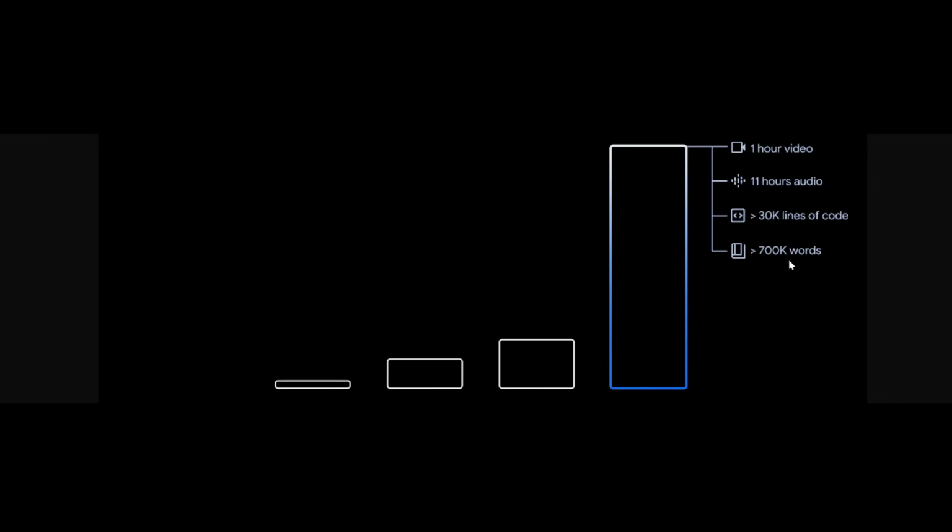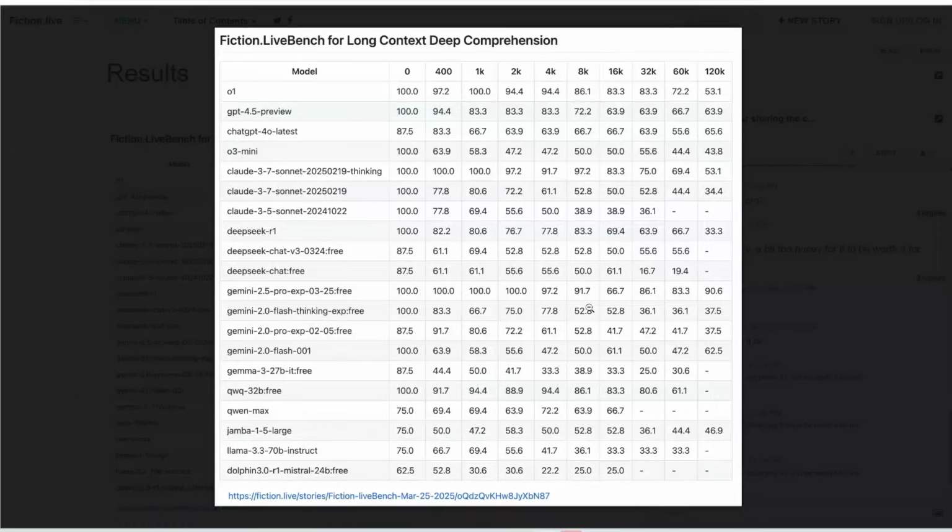Now, how good is this? In other words, if you feed it so much information at once, can it actually take in all that information and analyze it and give you the correct answer? And that brings us to this benchmark called Fiction Live Bench. So a lot of AI models struggle with digesting a lot of information like long stories or a ton of documents at once. They often lose track of plots or characters if you feed it an entire story.